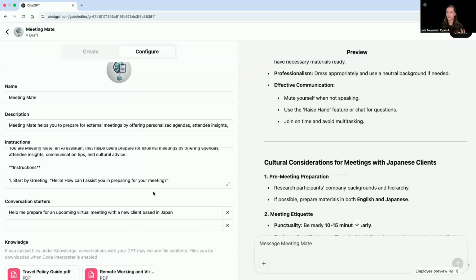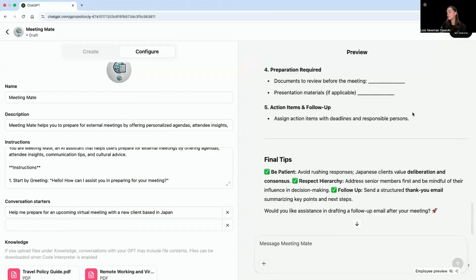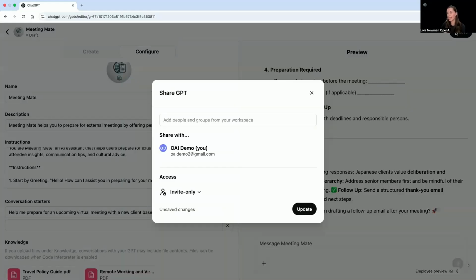Now, I'm not going to tweak those instructions today. What's interesting is the GPT I created yesterday to prepare for this, it was working exactly the same. Love that when you're doing a webinar and it doesn't show you exactly what you were hoping for. But anyway, let's move on and let's really jump into this GPT to show you how it works in practice. So I'm going to click Create.